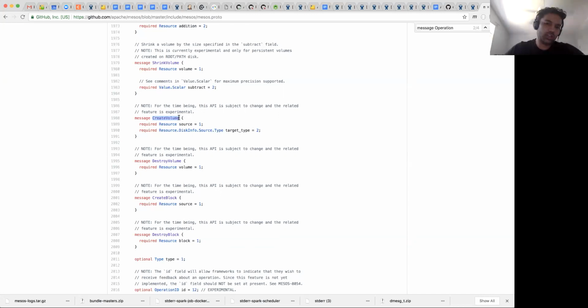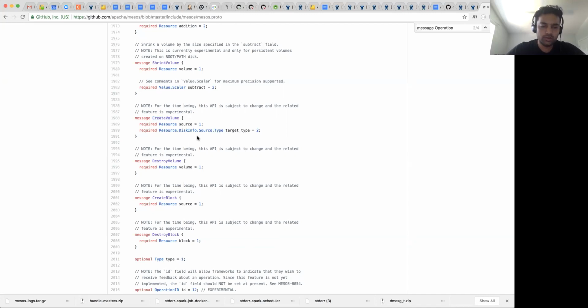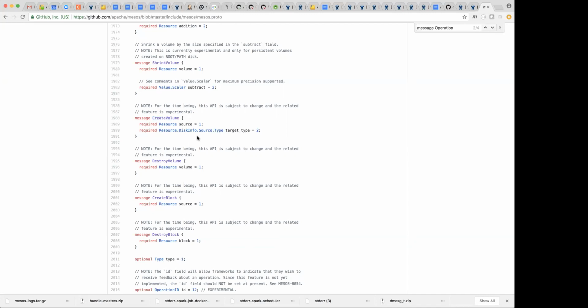I see. So what is that call on the CSI called? The CSI call is called create volume. Oh, it is called create volume. But that volume includes both mount volume and block volume. So it's also inconsistent here. Like we call create volume, but it's only for mount or disk.